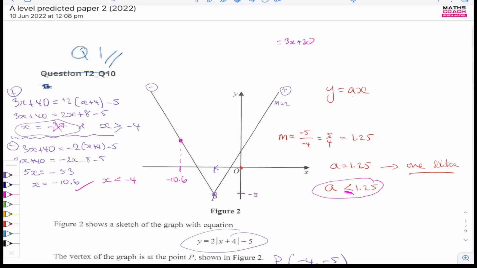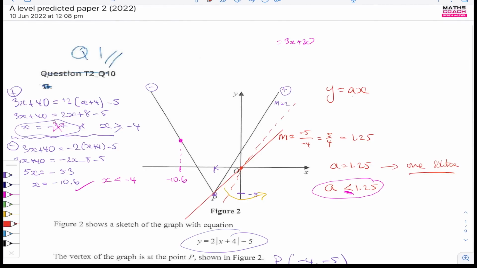Okay, so let's get our original line in. So this is the line where it was 1.25. Okay, but now if we were to move away from that gradient in this direction, anti-clockwise, the gradient is increasing in that case because the line gets steeper. As we make it steeper, it moves away from point P, so straight away there's going to be no solution, up until the line is exactly parallel.